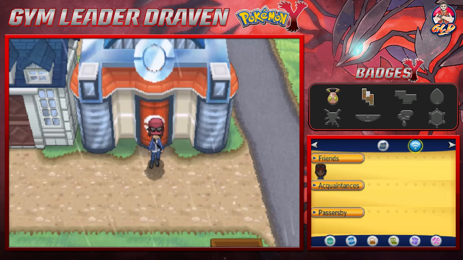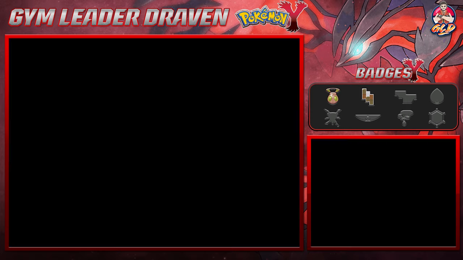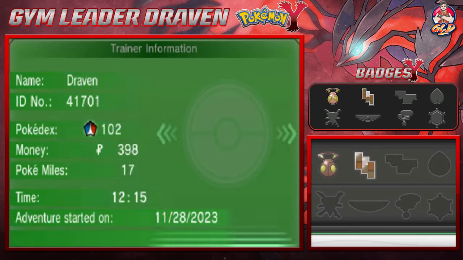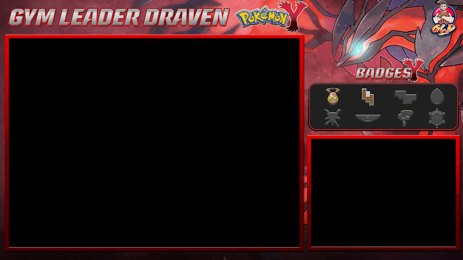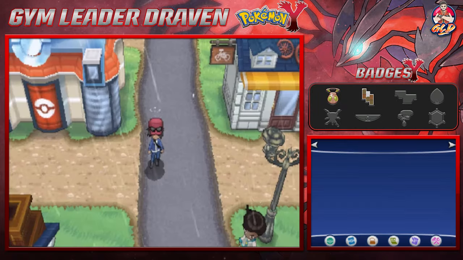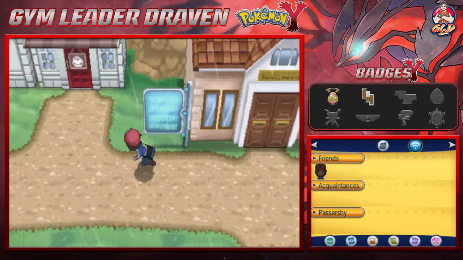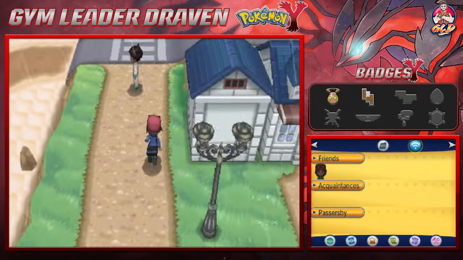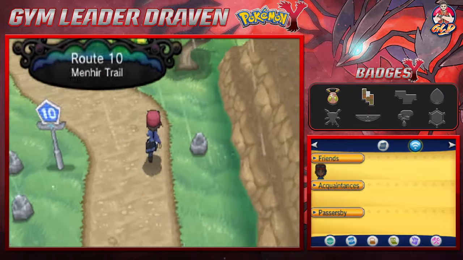Okay, so in our last episode, we managed to get ourselves our second badge. Let's go ahead and take a look at that. And as you guys can see, bam, two badges in all. We are winning. We are literally winning. And in our last episode, too, we captured ourselves a new team member, Nacho, the Hawlucha. And now it is finally time for us to move on to the next stage, and that is Route 10.